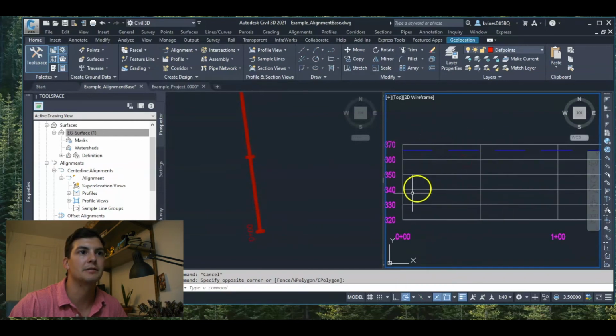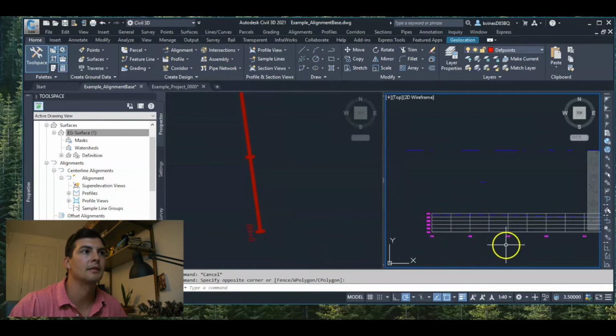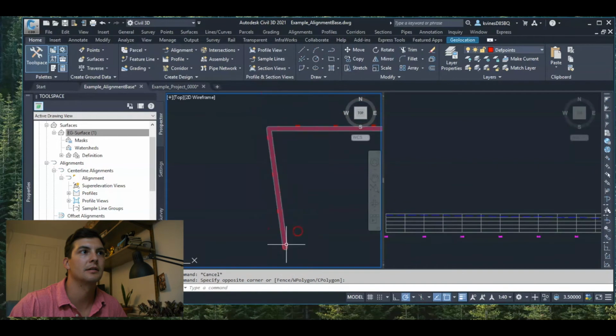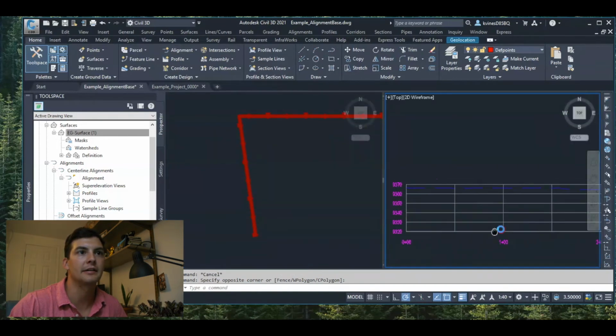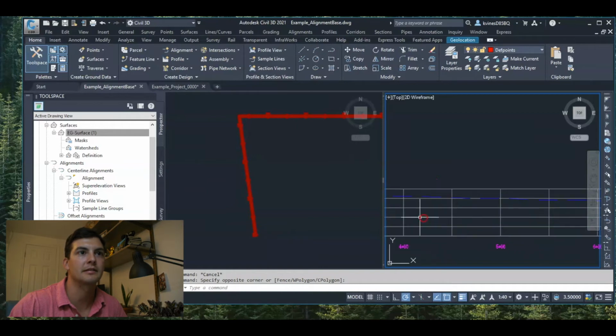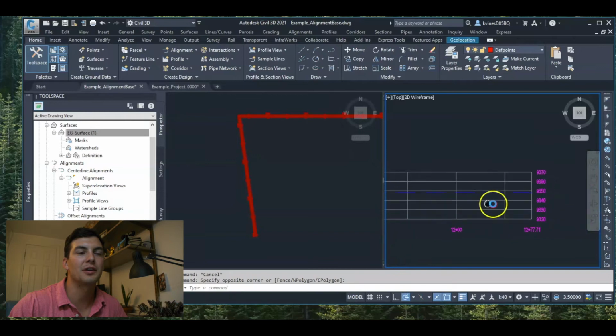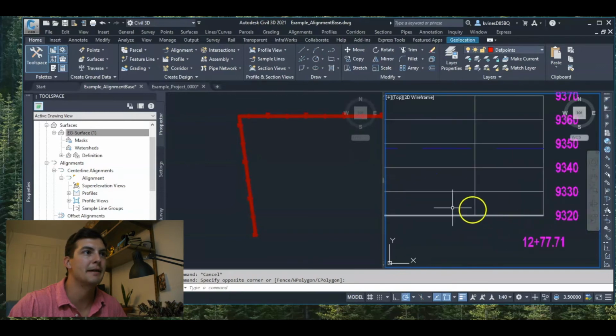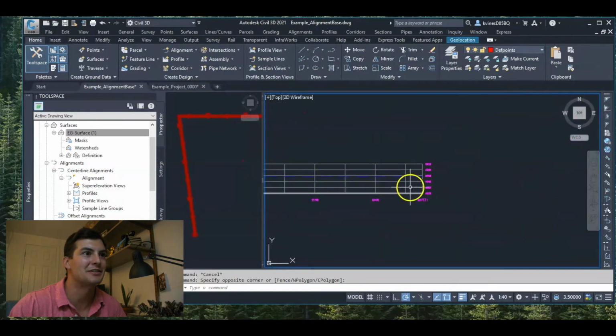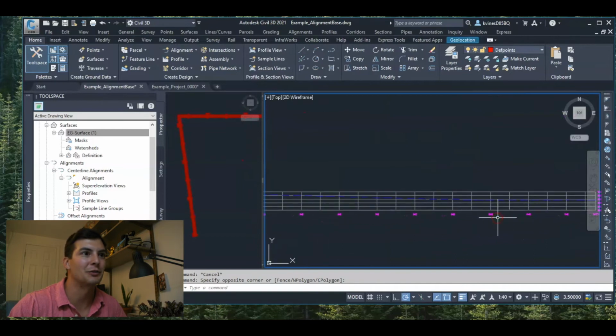So our alignment runs from left to right along here, and our profile then reads the elevation along the alignment and displays it over here. So those are the 3 main components that are going to be the foundation of any of your base models.